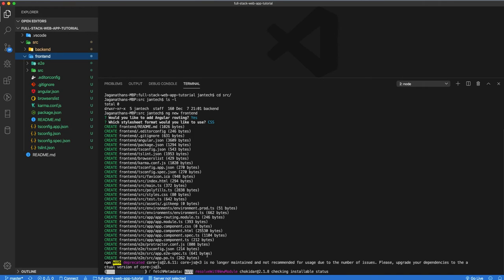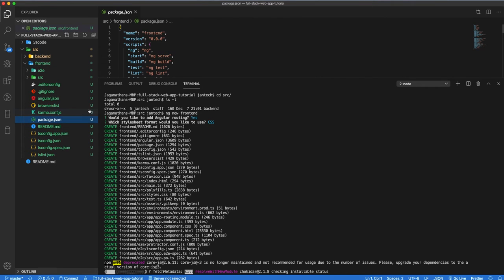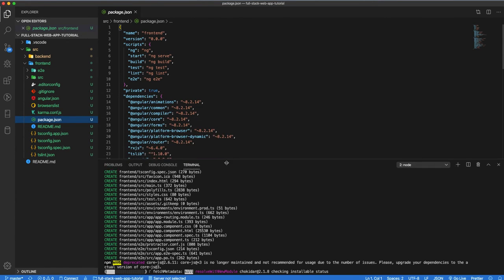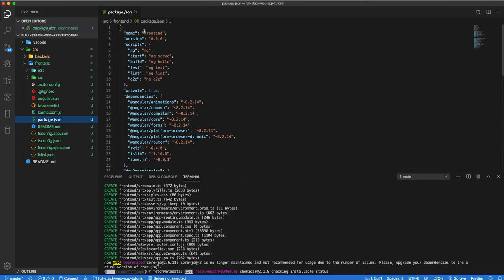Let us wait for this npm install to complete, and meanwhile we will see the purpose of each file inside the Angular application. First and foremost, we need to check this package.json. Here we can see our application name. We provided the name front end.